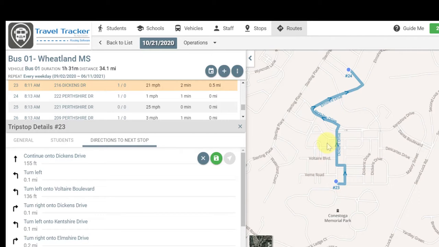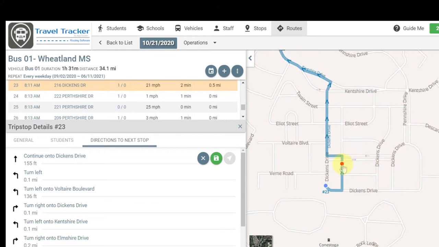If you want to make adjustments to this, let's say, for example, I'm going to zoom in a little bit. Let's say you don't like this road right here, that you'd rather the bus come way over here. Notice as I hover my mouse over any of the segments in the route, there are these red dots that are available. As soon as I click on one of those, I can then click and drag that segment of the route over here.